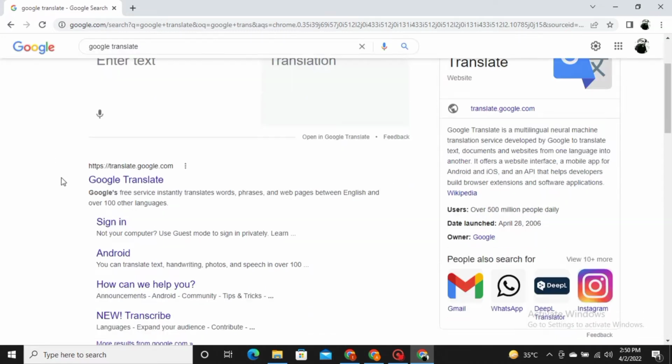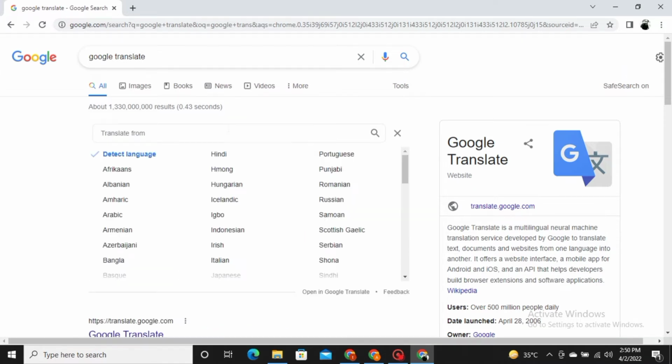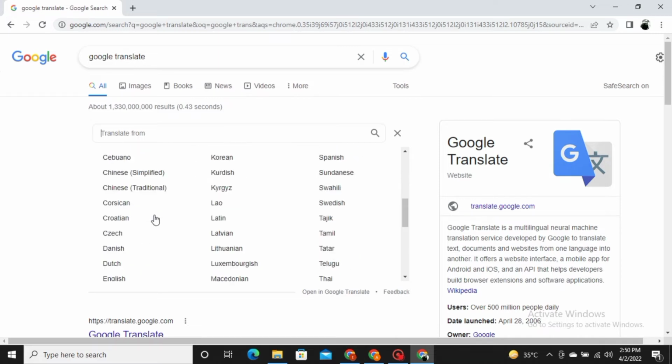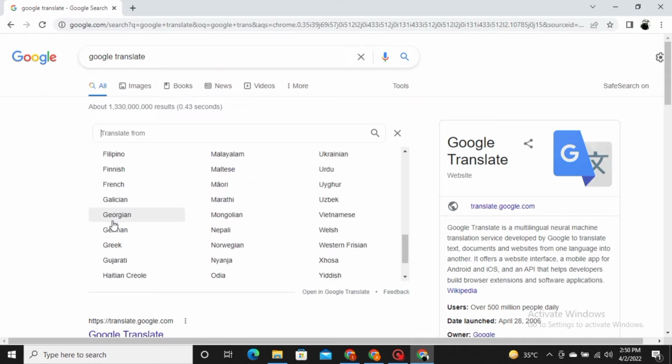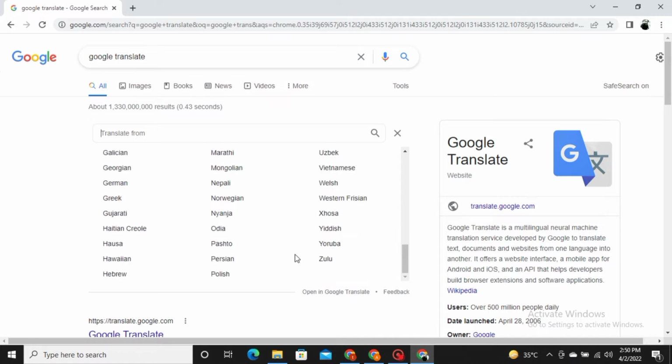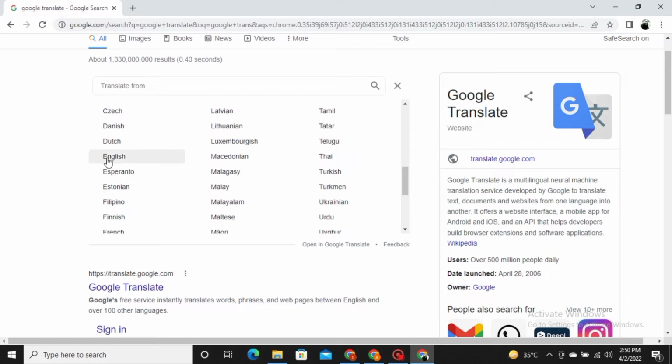Now we'll go to settings. Yes, this one. Translate setting from English to, let's see what language we can choose. We will set English first. English, where? There it is. Oh, I missed it. Lots of languages are available.